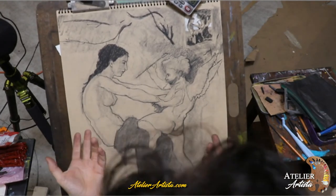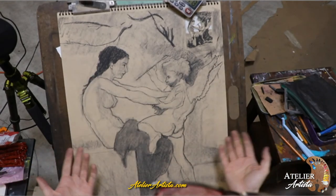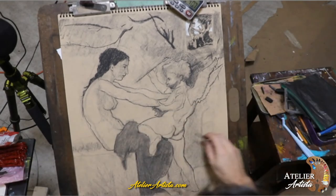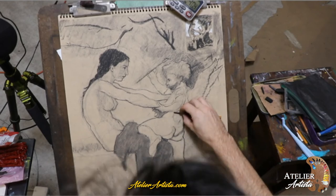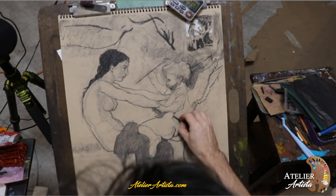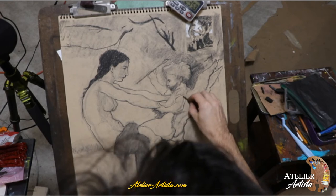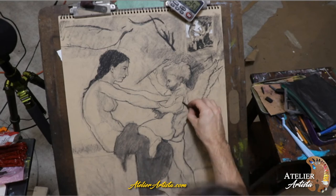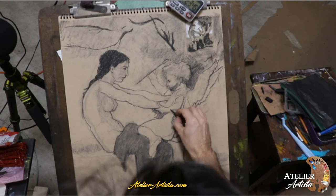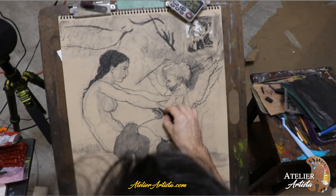So I'm gonna chase some of the shadow shapes, and then I'm just gonna try to find these four values, really. So we'll go up the back, underneath the arm. There's a little bit of a shadow shape here. So all of this needs to be darkened. Even along the arm. I mean, that was a mistake, but we'll just follow it. That's like the core shadow along the forearm. It's like little fat rolls here too. We'll just put some in there.